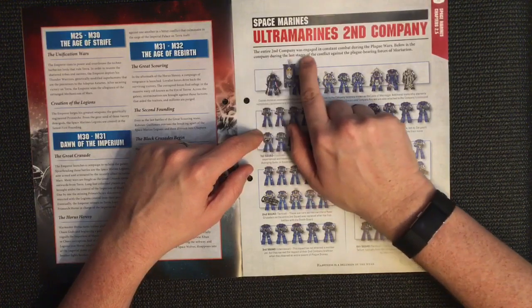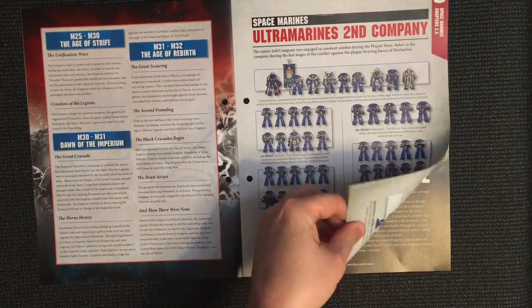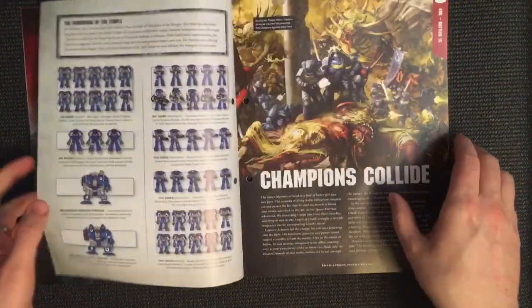The entire Second Company was engaged in constant combat during the Plague Wars. Below is the company during the last stages of the conflict against the plague-bearing forces of Mortarion, who is the big bad when it comes to the Death Guard.